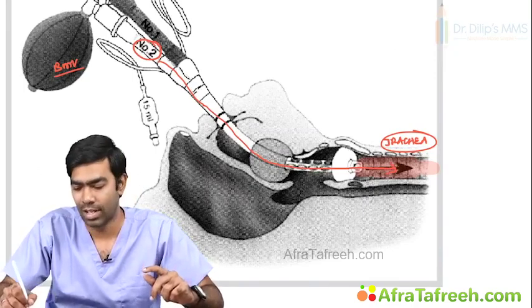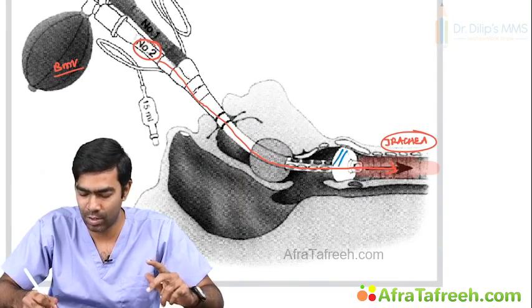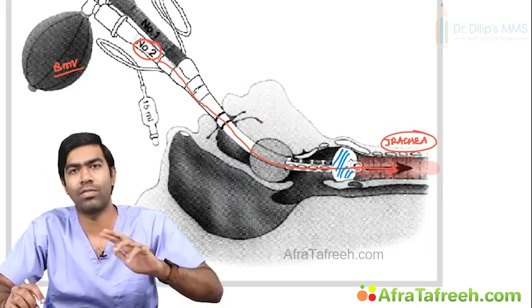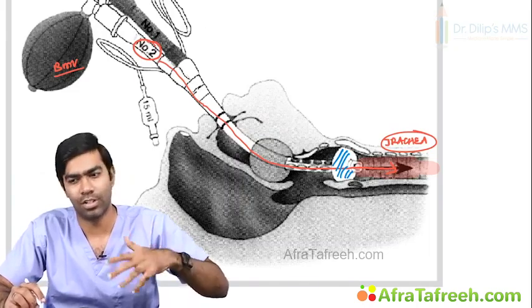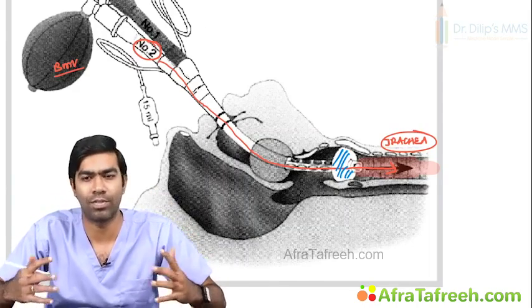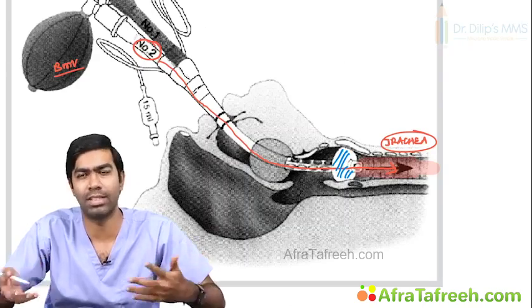Still you can ventilate, and it also gives an additional advantage that you can produce a tracheal sealing also, like an endotracheal tube. So that's why it offers some combination of advantages. That's why these are somewhere in between endotracheal tube and basic airways. So they perform a little bit of this and that, both.